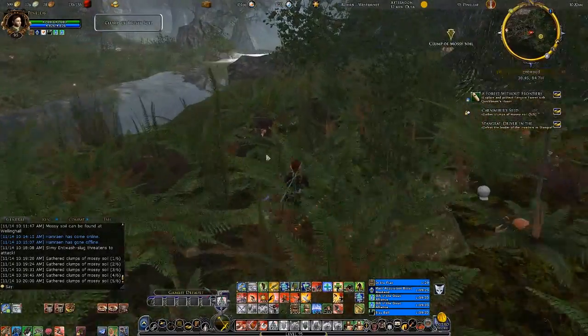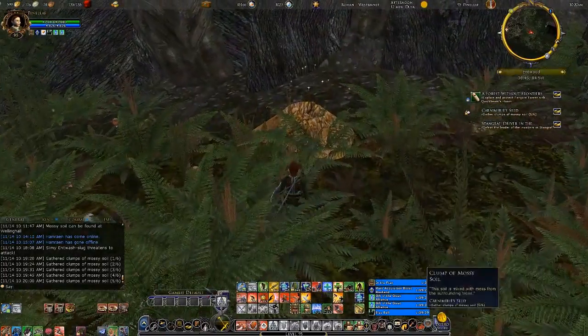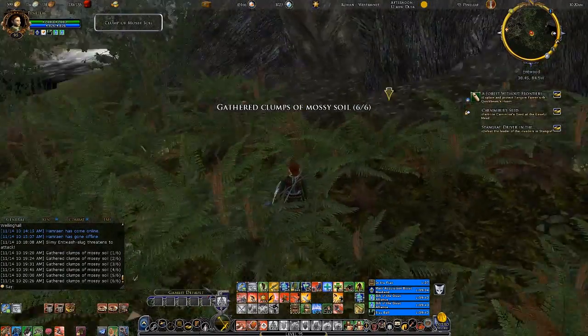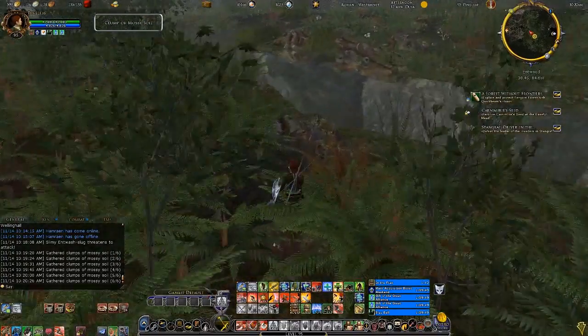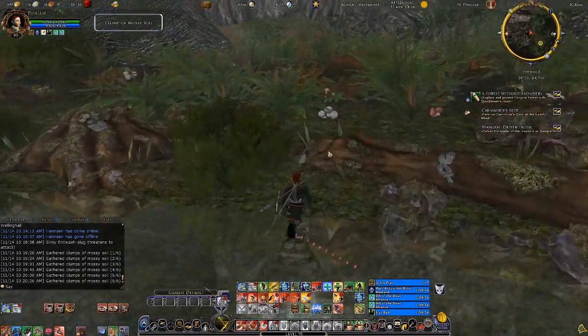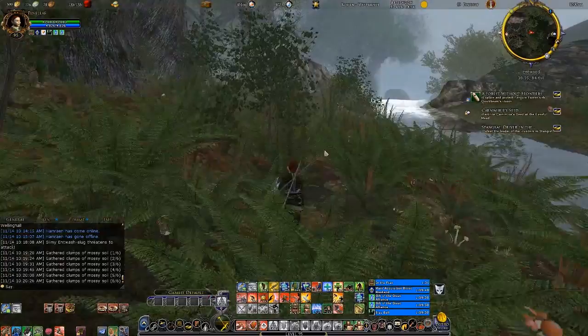Ah, here's the last piece of mossy soil right up here. So I presume that means I'll need to return to Quick Beam. Oh no, now I need to fertilize the seeds at the Easeful Mead. So now I have to do what I thought I had to do last time. Alright, let's head back to the Easeful Mead.